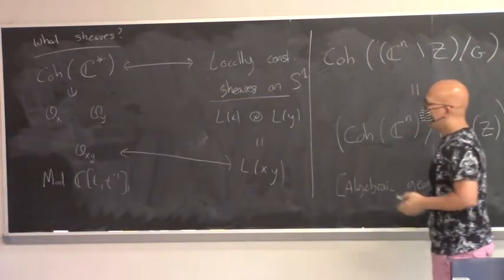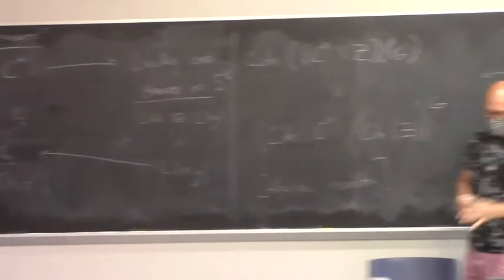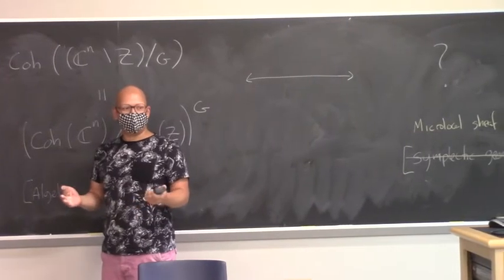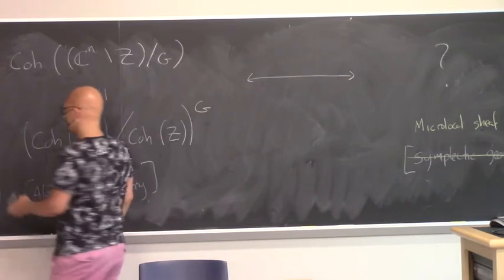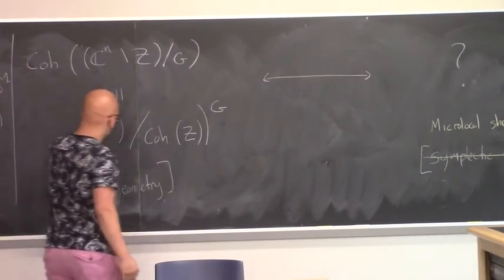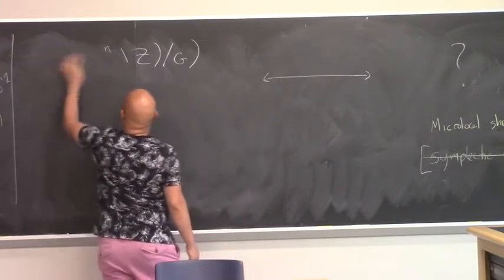Okay, so this is the first example to think about if you want to think about this kind of mirror symmetry, and it's some kind of Fourier transform. It's a Fourier transform because it interchanges product and convolution. That's why people call it Fourier transform. Okay. So that was the first example.